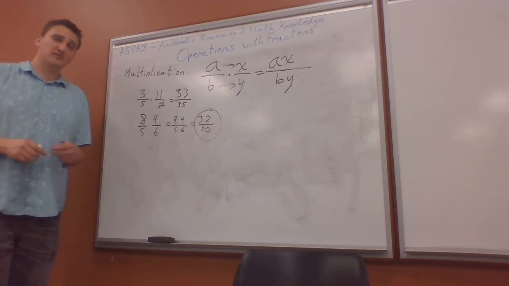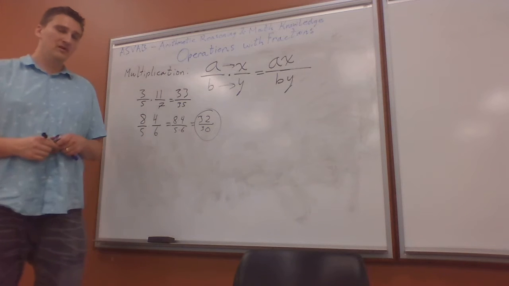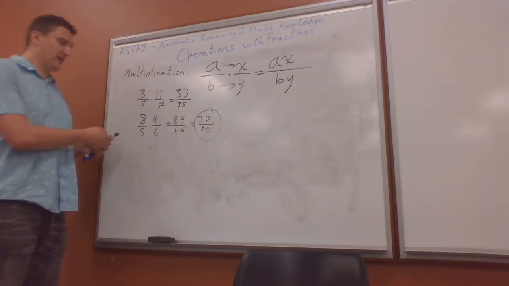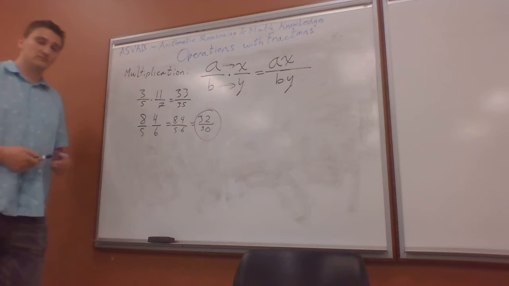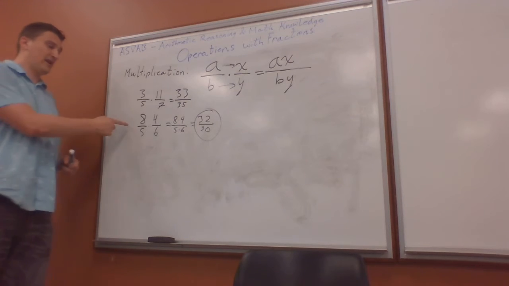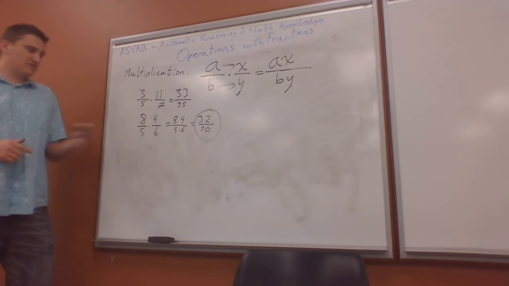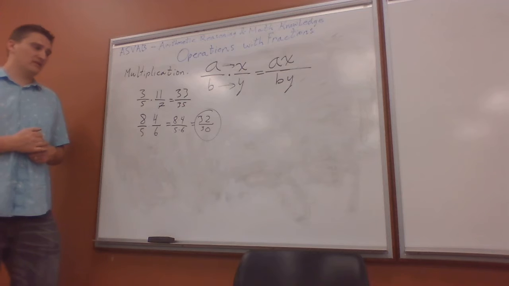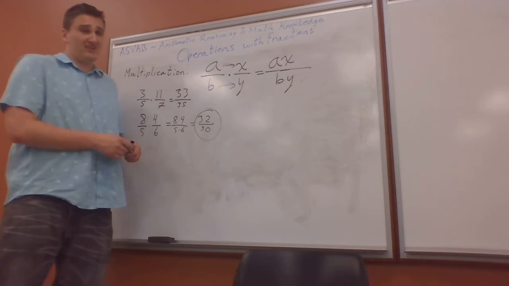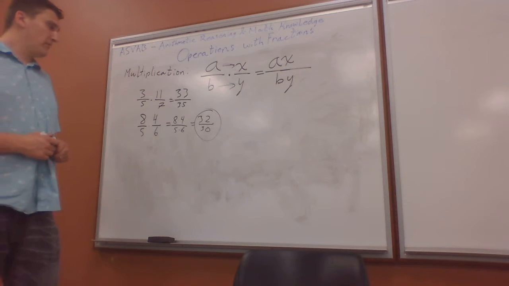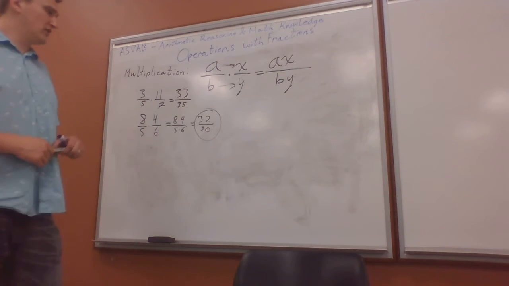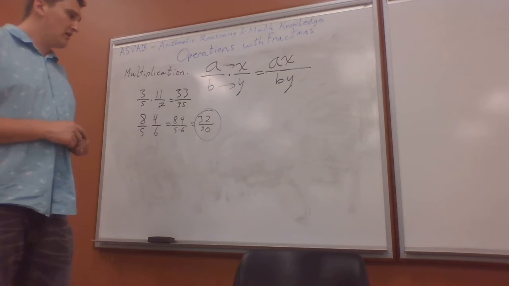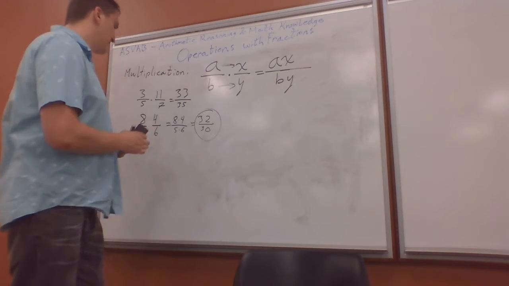This is called an improper fraction, if you ever have a bigger number on top than the bottom. So this number would actually be greater than 1. We can kind of see that with 8/5, that's bigger than 1. If I had 5/5, that would be 1, and if I have more than that, I have more than 1. And 4/6 is a pretty big chunk of something, so it's not going to bring us quite below 1 yet. If we were to take another 4/6 of that, then it'd probably be below 1. But that's totally fine to do. In the next video, I do want to go over in more detail how to switch between improper fractions and mixed fractions. Again, more of that in the next video.